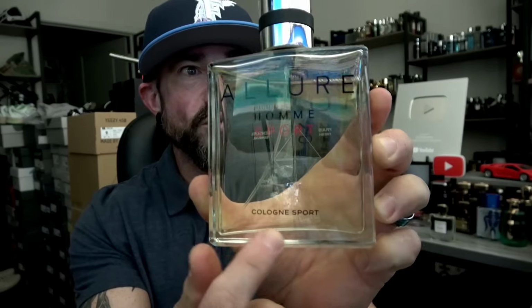Because I have tried, since about 2 years ago, I would say, the cologne, the non-cologne sport, the one that just says cologne, and it's really good. It's still a beautiful lemonade citrus fragrance. If you can get your nose on that, get it. But this is a deeper scent. As Justin mentioned in his video, it's deeper. Fir balsam, that green element stands out. It's a little bit woodsier. There's actual layers to this one.